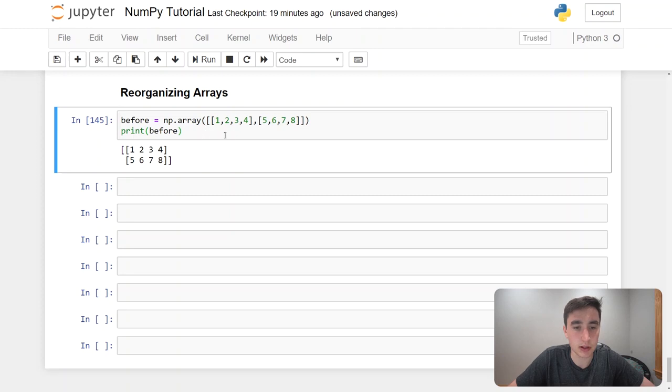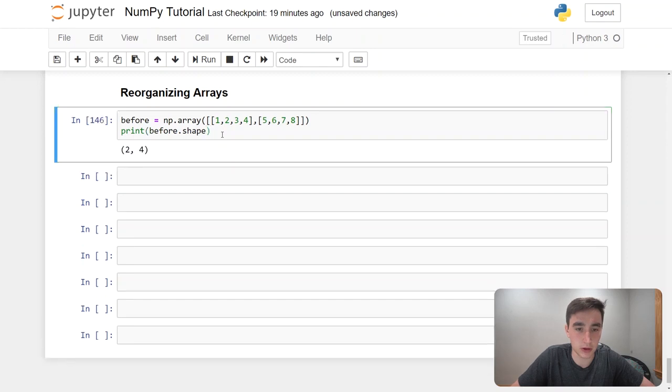So let's say we wanted, instead of this shape that it currently has, which is a 2 by 4, to make it an 8 by 1 or something, or maybe a 4 by 2, or all sorts of different things we could do.